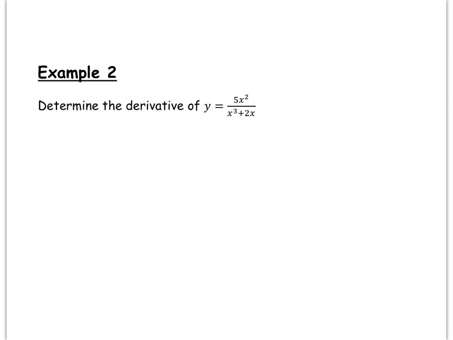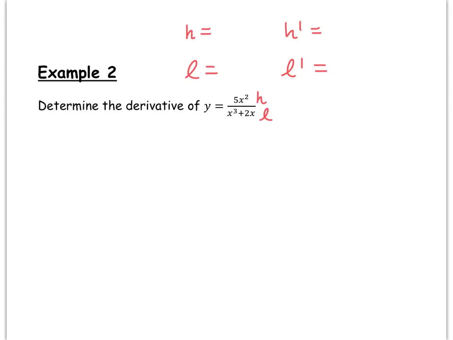Now we could label it as u and v, or a and b, or even f and g. However, I think it's a good habit to label them as h and l, meaning high and low. That way you can use that mnemonic of low d high minus high d low over low low. So we'll make a little chart up here for the two original functions, high and low, and their derivatives d high and d low, and just record what we need for taking this derivative.